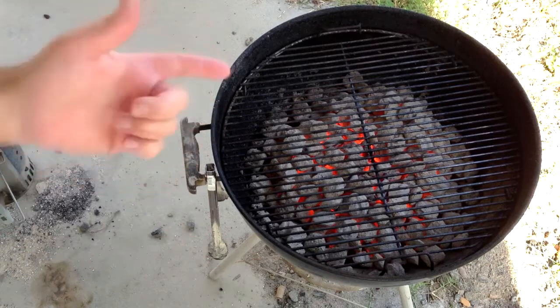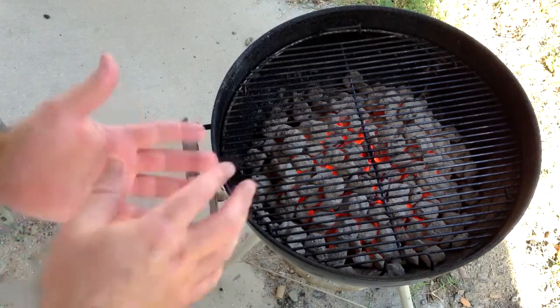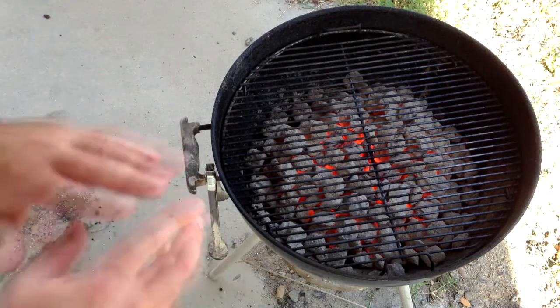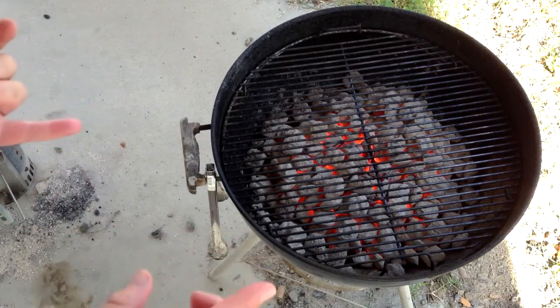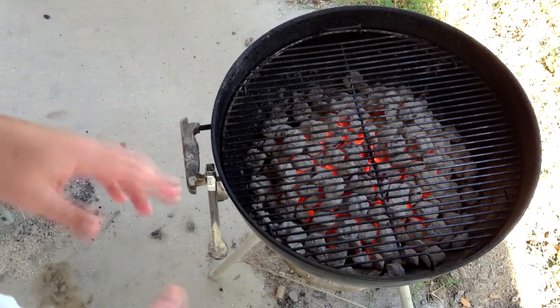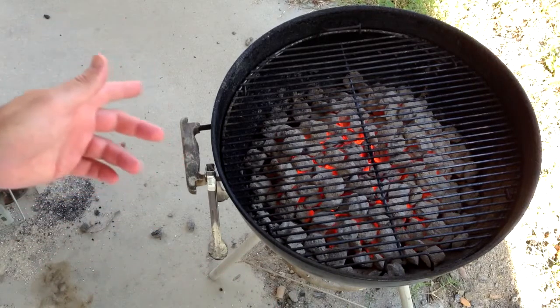The salmon I don't need to worry about because we're only doing it skin down. It is going to be direct on the grill, but it's skin down and we're not flipping it. So basically the skin is probably going to stick to the grill and that's fine. The meat will come right up. So I'm doing this all over direct heat. I'm pretty much out of room to do everything in one go indirect, so that's not a big deal. We're just going to do stuff at a different time.